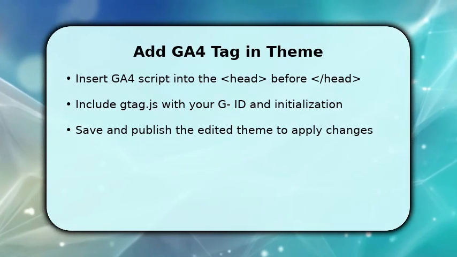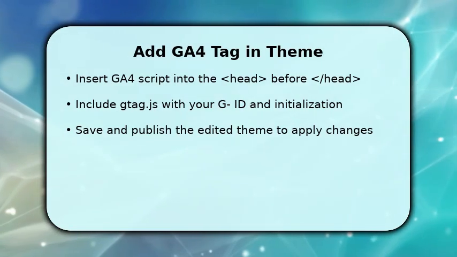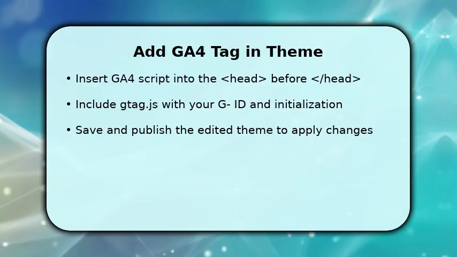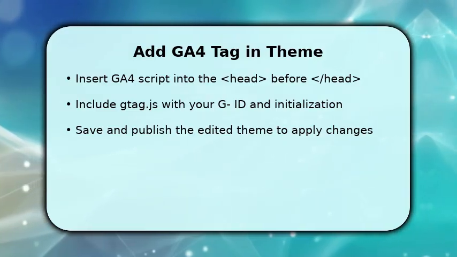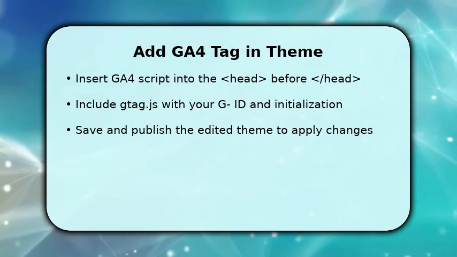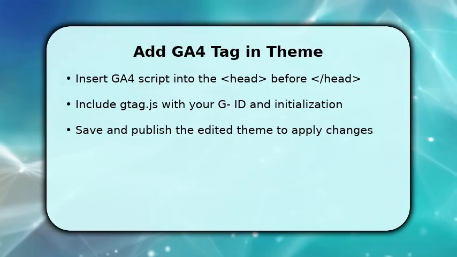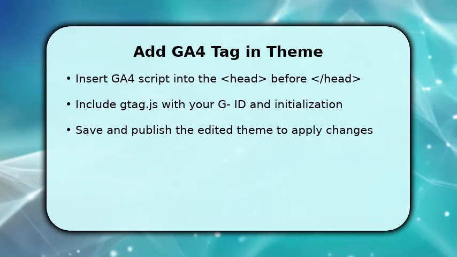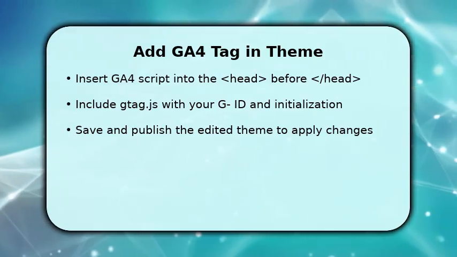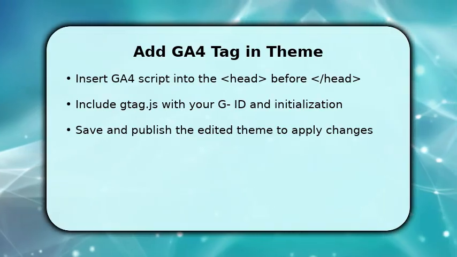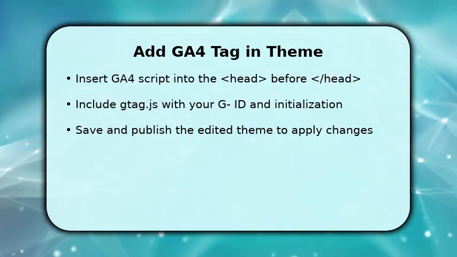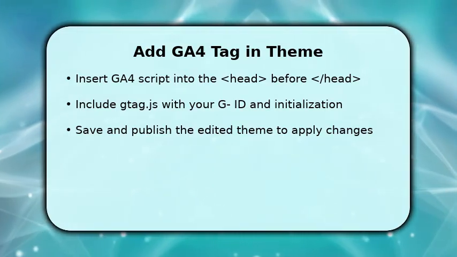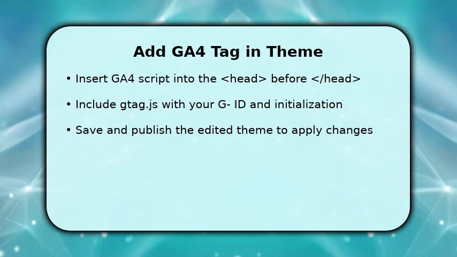Now add the analytics script. Find the closing head tag in theme.liquid and paste the GA4 gtag.js snippet above it. Replace the placeholder with your G measurement ID. This ensures analytics loads early on each page. Once inserted, initialize gtag with the config command so events and page views register. Save changes, then publish the duplicated theme if you tested there. Make sure to clear any caching or app-injected tags that could conflict, because duplicate tags inflate page view counts.